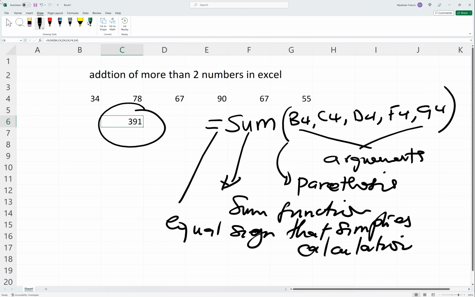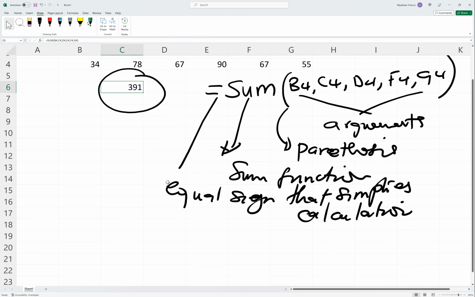So we're going to look at the second method that we can use, and that is going to be the range. So how is this one going to be? We're going to select one of the cells to display the answer. Then we shall go ahead and type equal sign. Then we put sum. Sum is the name of the function. Then from there, open the bracket. Then we put the first value, which is B4. Then now, instead of putting a comma, we're going to use the semicolon.